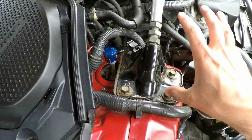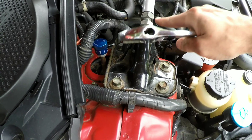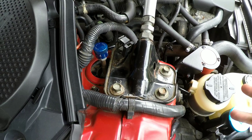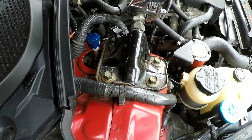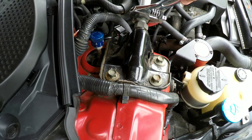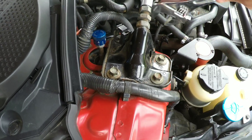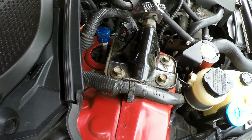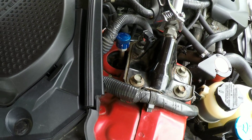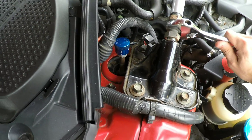To set your preload we're going to be pushing outward to add more tension, and in order to do that you're going to turn the middle towards the front of the car. You're going to want one to one and a half full turns, so the easiest way to do it is in 90-degree increments — 90 degrees at a time, four to six times. As you're doing this you will start to feel the tension being created. And done.